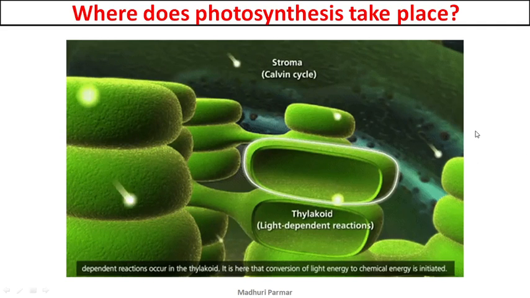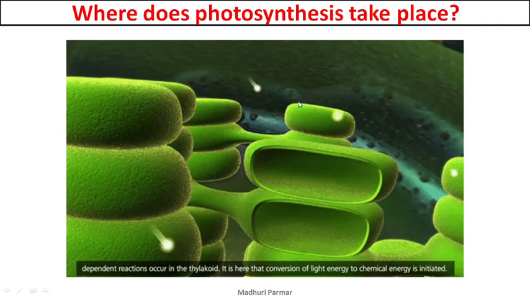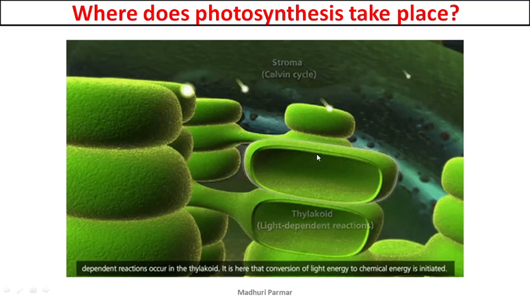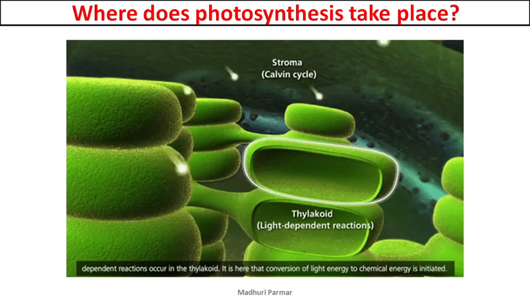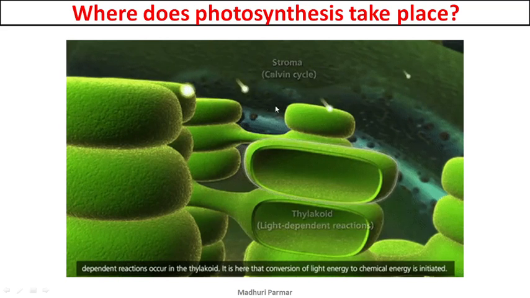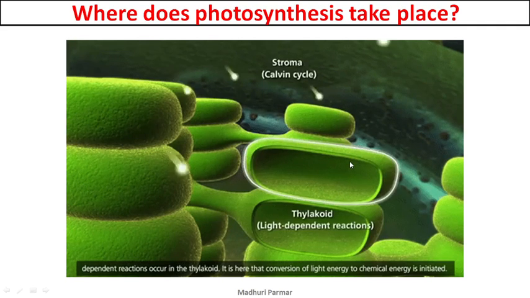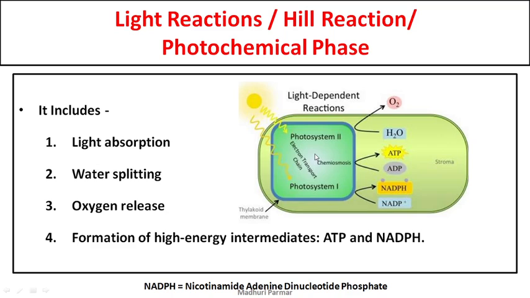So this is how it looks. Okay, you can see these are the thylakoid membranes and these are the photons of light. As you must already know, light can exist in two forms. It can exist in wave form or it can exist in photon form, which is particle. Okay, it has dual nature, particle nature as well as wave nature. So here what you are seeing is a photon falling on the thylakoid membrane, and on the thylakoid membrane you have the chlorophyll and other pigments which will use this light and produce ATP as well as NADPH.